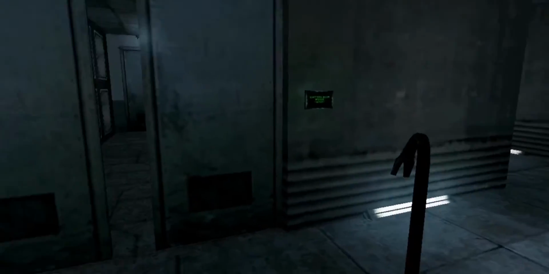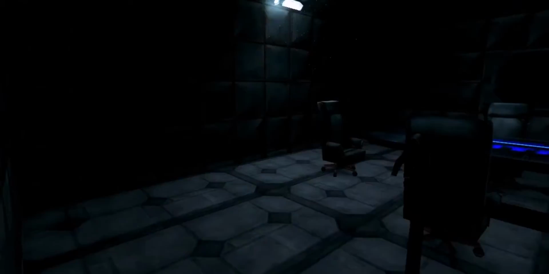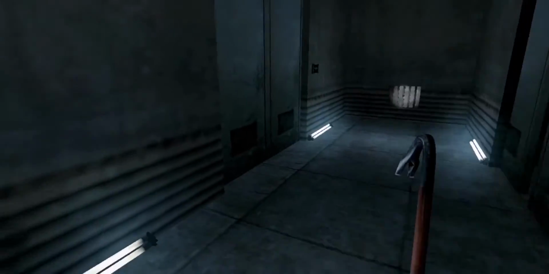Wait, where are we going? Oh, never mind. Not that one, we can't go in there. It's this one over here. What? Oh, yeah, this one. Tyler goes first. Oh, you suck. I can't go in. Hold on. There we go. Oh, hey, we're in this room.